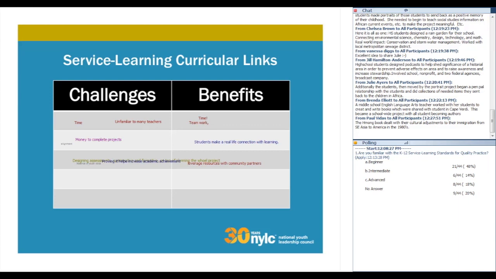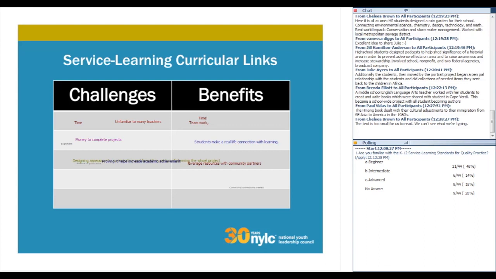Some of us are writing over the same area, and I'm having a little bit of trouble reading some of them. One of the challenges is proving that it helps academic achievement. And so this, I have to say, the critical piece there is the curricular link. So one of the ways that we can all advance the field of service learning is by doing very deliberate connection to the curricular links so that you can prove more readily that there are links to academic achievement.